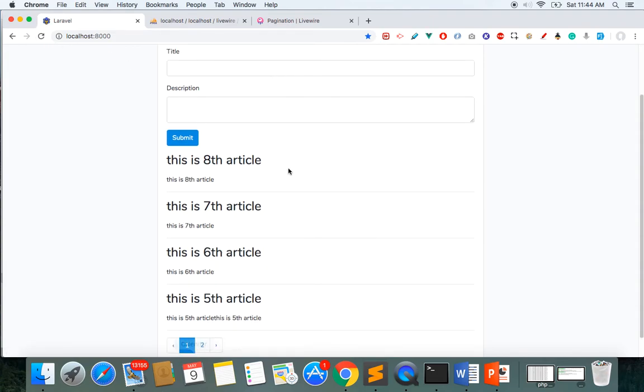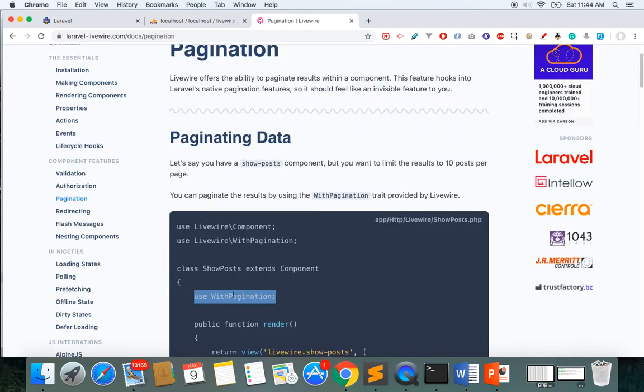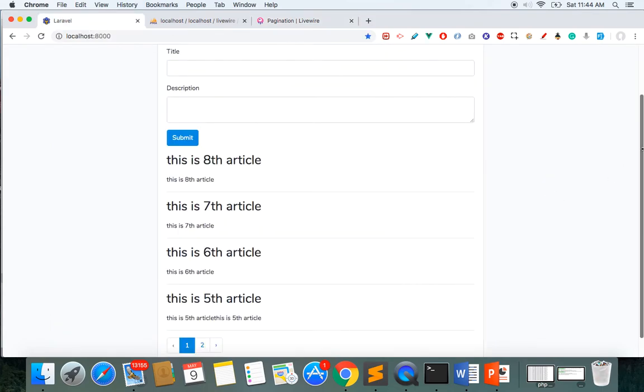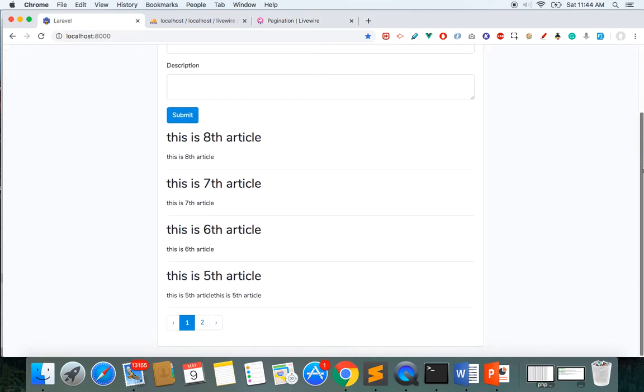So we have the pagination link, and we have already included this class, and we also use this, use paginate, and it automatically handles the pagination. Now it should paginate the data without the page refresh. Let's see. If I click 2, you can see in the URL 2, and I got the data without the page refresh. And if I click 1, again I am on page 1. So very easy to implement pagination.